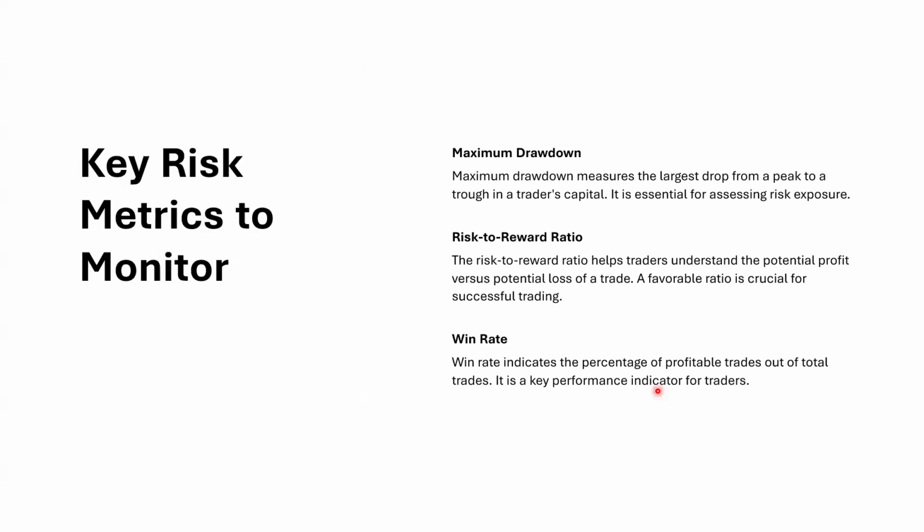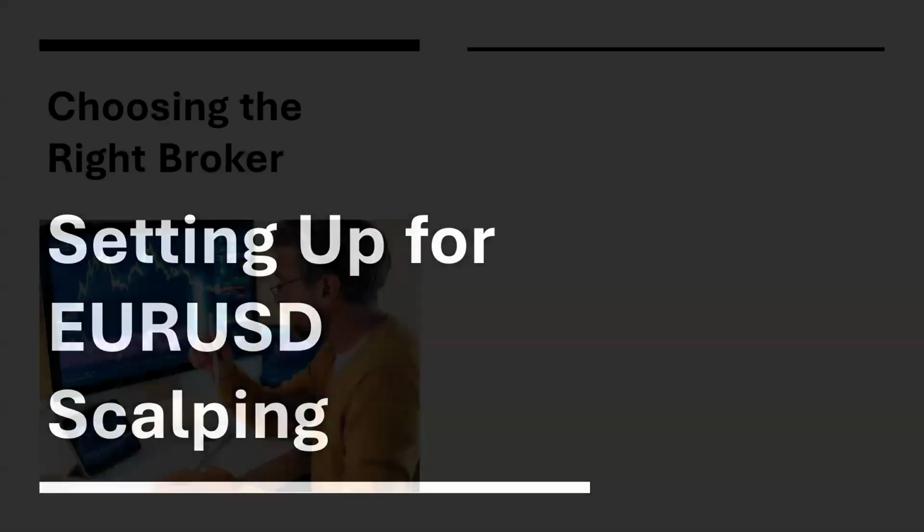Let's say 15 to come out profitable. Just 15 in 50, I've given myself enough chances if I'm using 1 to 3. And if it is 1 to 5, I know I just have to win 20 and I still come out profitable in the market. So you must know how to calculate all these things. But yeah, I'm just bringing the risk management of EUR/USD scalping to your attention. Then let's move on to setting up for EUR/USD scalping.